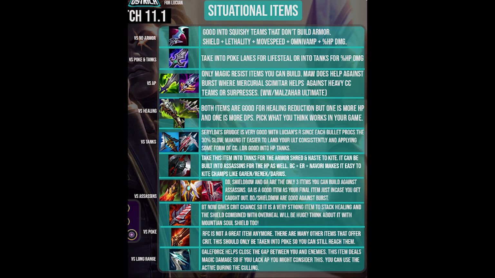These are the situational items. Lucian has a lot of different items that he can build, and it is important to know all of them and when to use them. I have all of these written out here for you, so I won't read them all. But again, this image is in the description, so you can save it and look at it later.